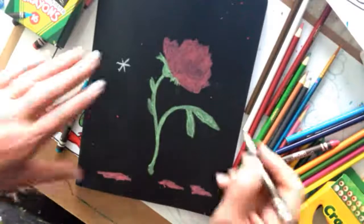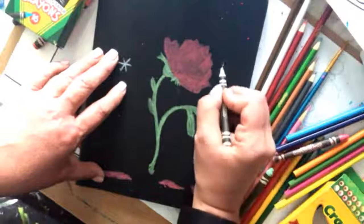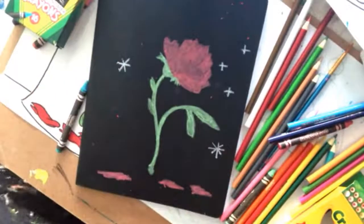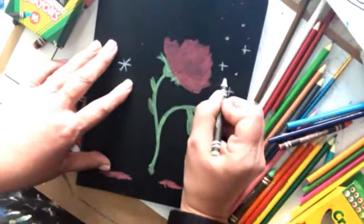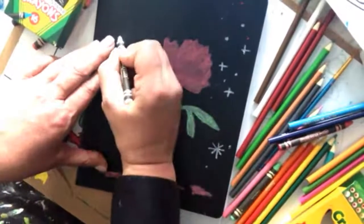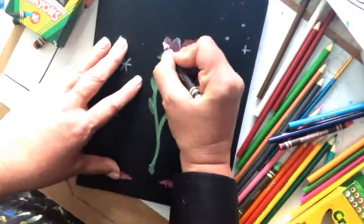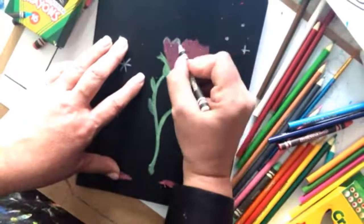These little sparkling little plus signs. You can add just little dots, like glitter dots, but use a crayon. I can actually add some white here to the tips of my petals. See if you like it. If not, we can color over it.